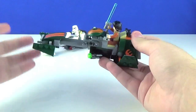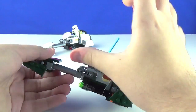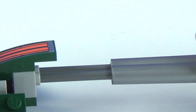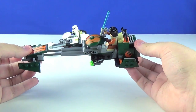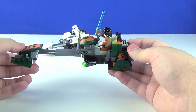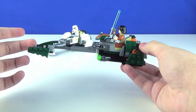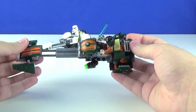But yeah, another playability feature is that the front of these speeders actually extend if it would cooperate with me, and you can see they extend about that far, and that's the stopping point. And to make that feature happen, I'm not gonna lie, it was kind of a pain to get these rods in the right way, so that might be a little bit problematic for you when building this set, but it is still really nice that we have that feature, the fact that the front of this can extend. That's really awesome and great to see.